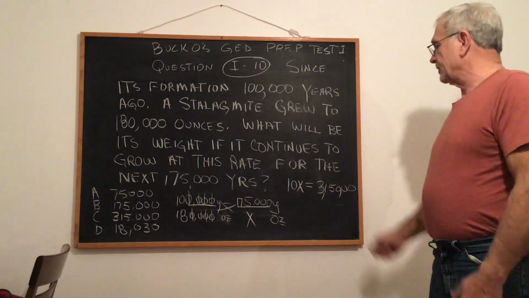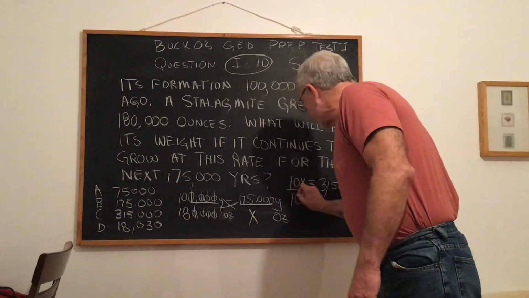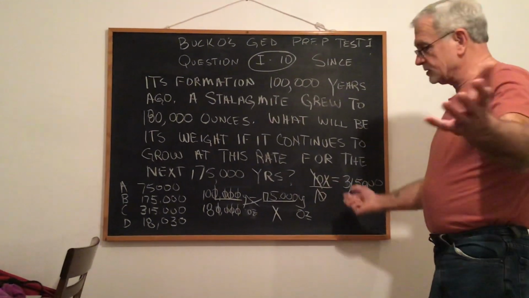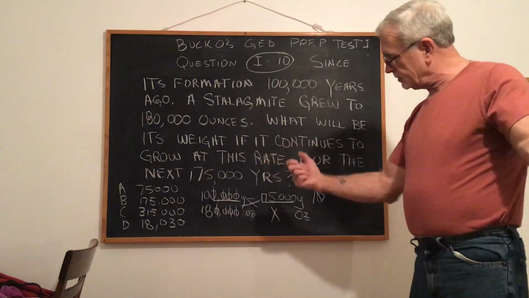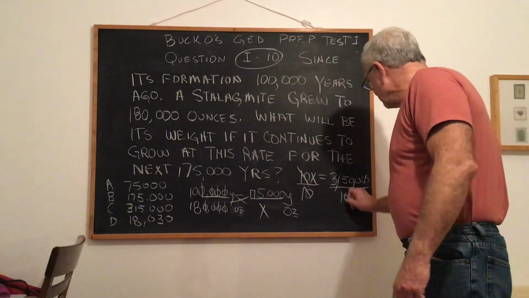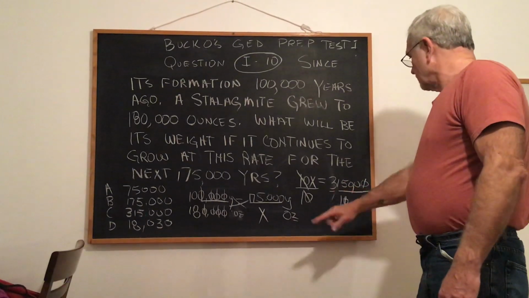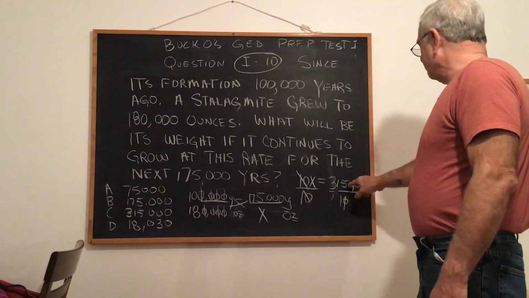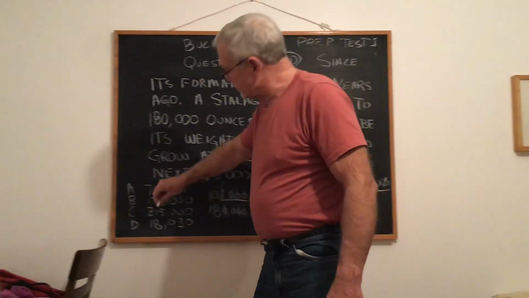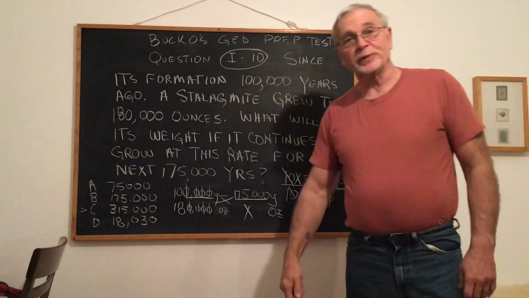Now, to get x by itself, you want to divide both sides by 10. 10 divided by 10 cancels to 1. But remember the teeter-totter rule, whatever you do to the left, you got to do to the right. So I divide by 10 over here, and that simply cancels a 0 from here and a 0 from there. And you get x is equal to 315,000. So it's right here. The answer is C. A lot of zeros, but I think you can see the principle behind it. Was it clear to you?